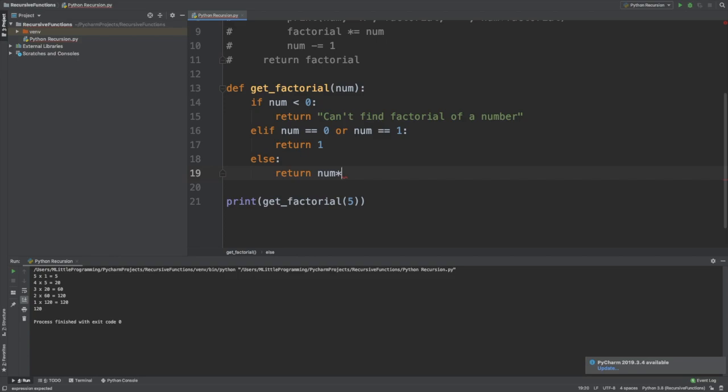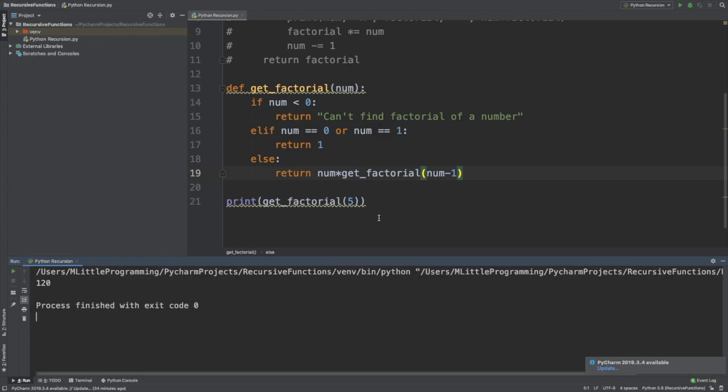In our while loop equivalent, that was num multiplied by factorial, our running counter for the value that we were going to return as the result of the factorial. Similarly, in this case, we're going to times our num value by a value that's keeping track of our factorial value. In this case though, that value is going to be a recursive function call, so we're actually going to ask the function to call itself here. However, the value we pass in as an argument is going to be the number we passed in originally, minus 1.